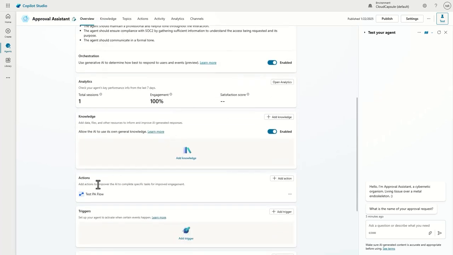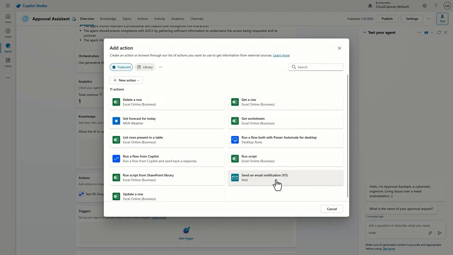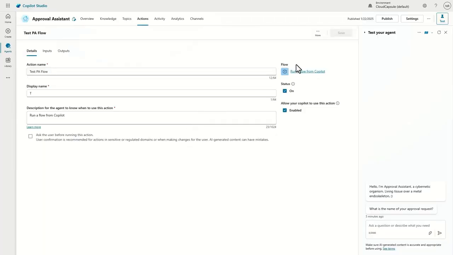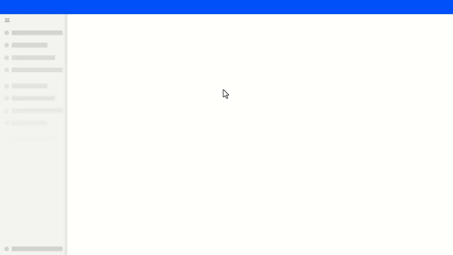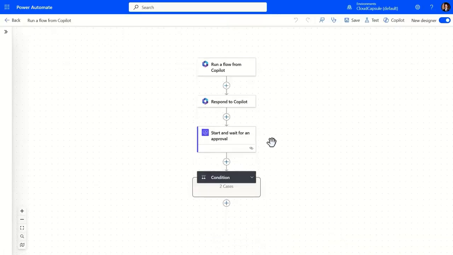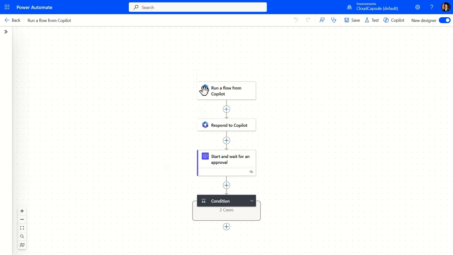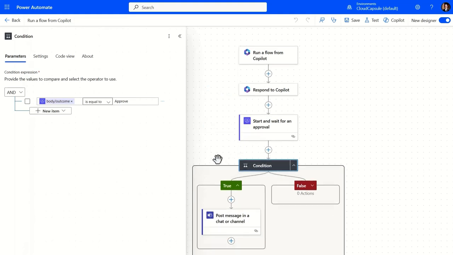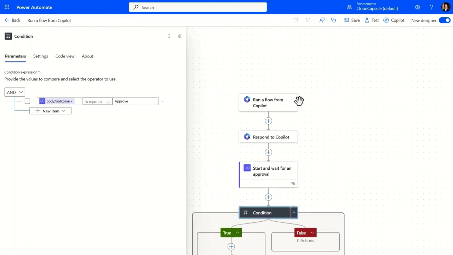So in this case, we've got an action set up. Whenever you add an action in here, you can say, run flow or run a flow from a Copilot agent. And this will take you into creating an actual Power Automate flow. If I click into here, it'll pull me to this action, and then I'll say run from a Copilot agent. And if I click on edit, this is basically what you'll see. And I'll do a different video on really integrating to Power Automate in the sense of what we're doing here. This basic example though.